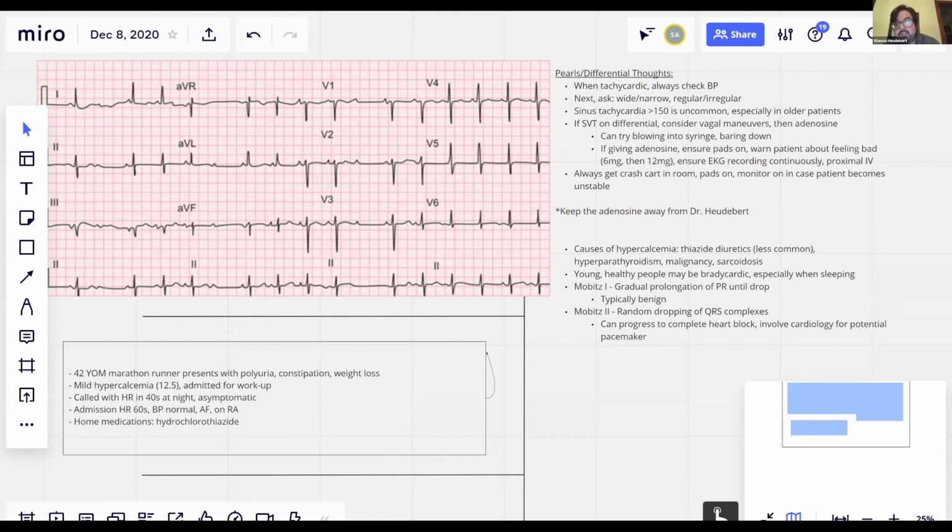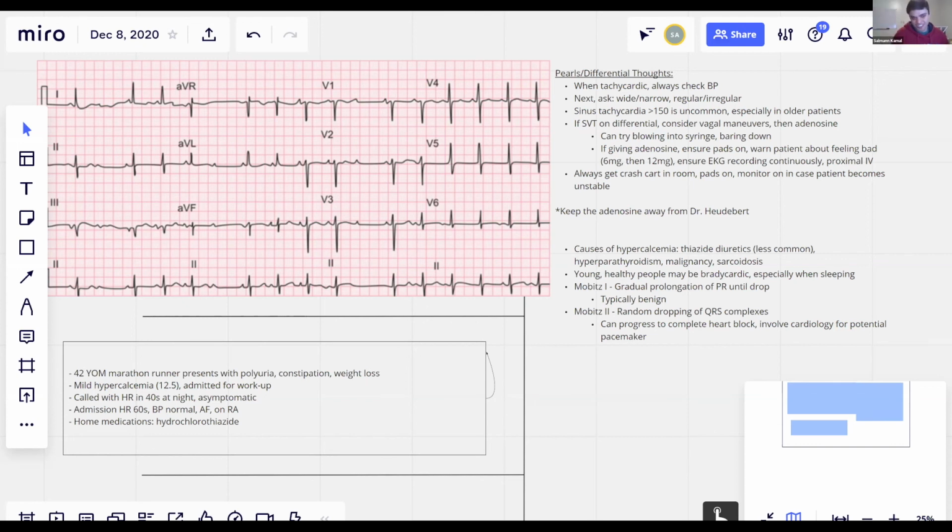And finally, the coolest learning point for me was the modified vagal maneuvers, which as you can imagine on the Tinsley service, given the type of patients we have, it'll be very hard to find a patient that can do all of those things, but I'm very excited to try it the next time I have an SVT on the floor. And we'll finish up with our outstanding scribe, the great Sal.